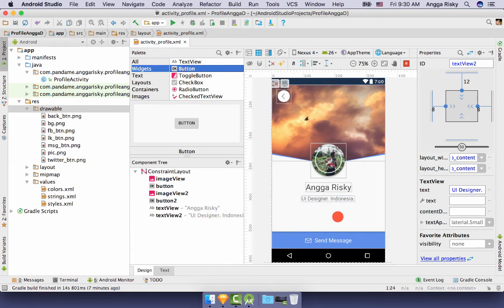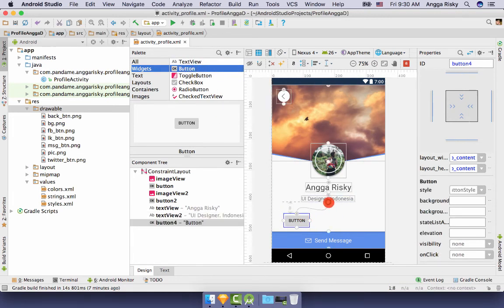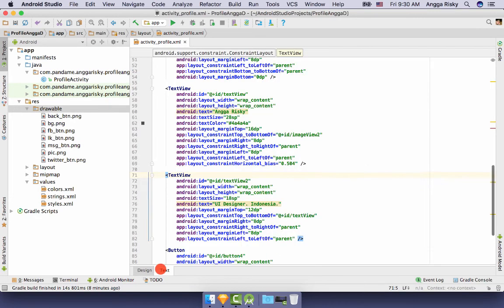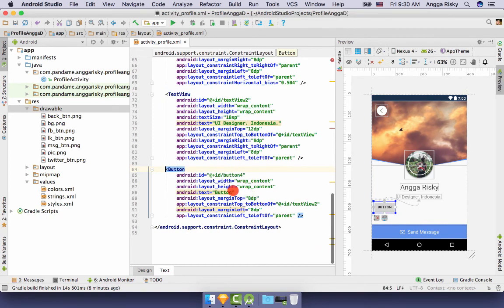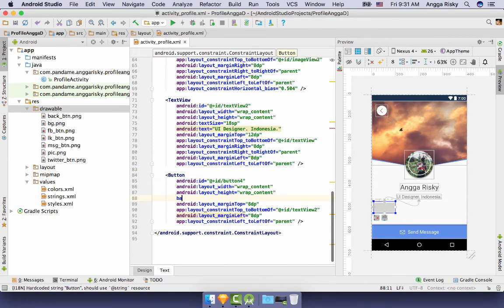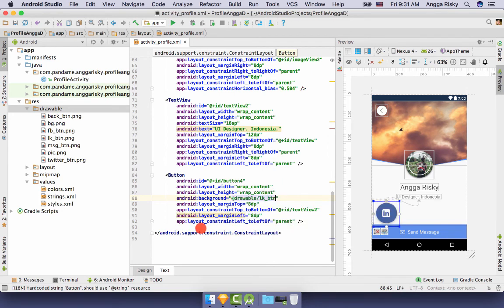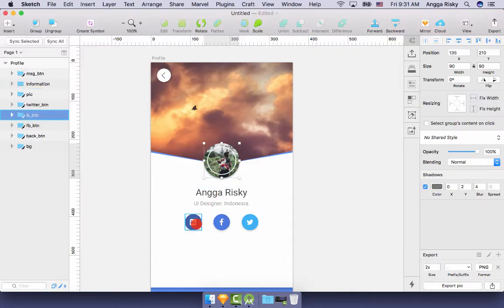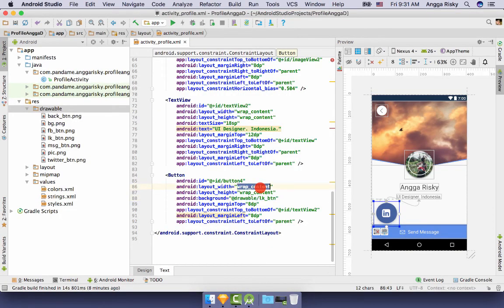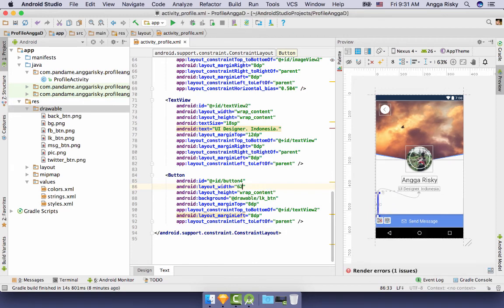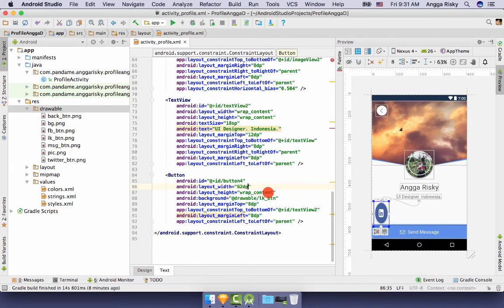Now we just need to create the Facebook button that we can easily create by the button, just drag and drop, and don't forget to setting top and setting left. And then I will go to text to double click this button, and this is background drawable linked button, and we can check here the linked button is only 42, that we can use it maybe 62 dp, and this is 62 dp.